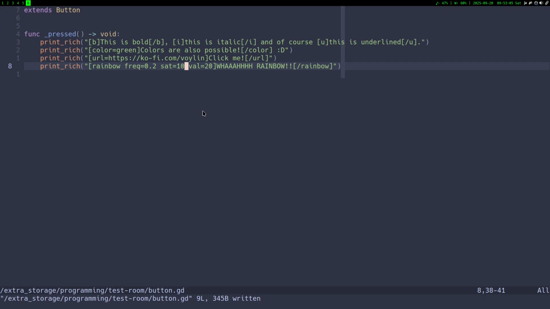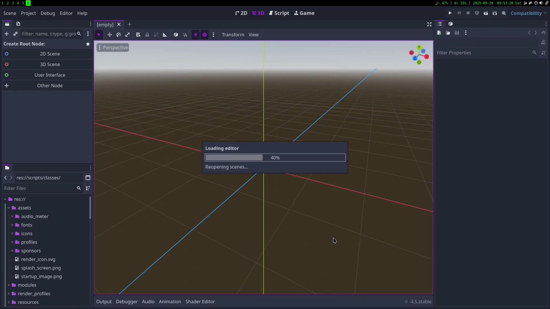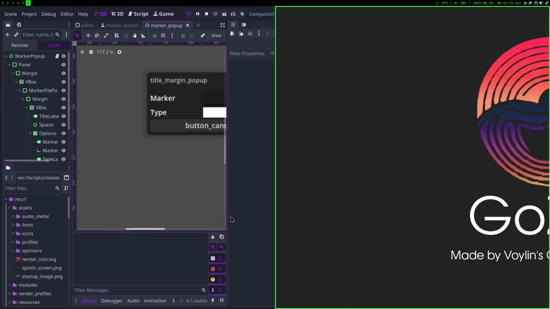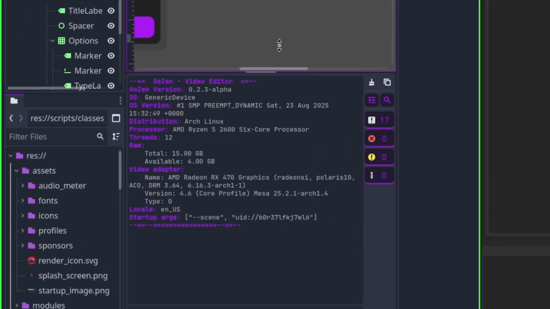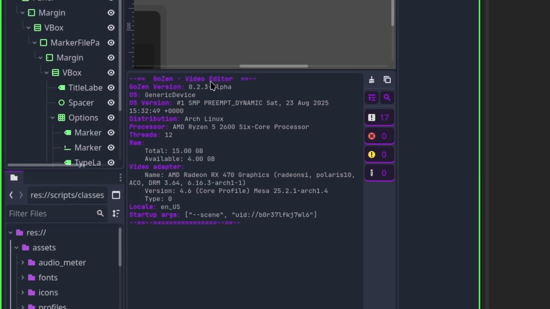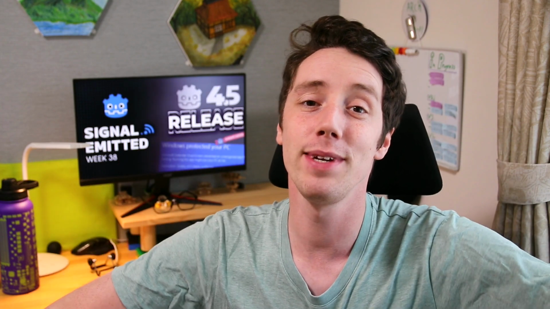So this is a small example, but to have more of an example of how it actually is being used by me personally, I can open my own project, GoZen, my video editor that I'm trying to make in Godot. If I run this, by example, you will see that there is a certain amount of information here that gets printed. I basically use bolds and purple for displaying all the information in a more easy to read style instead of everything in white, gray. Try it out in your own projects if you want to. Again, this is something that I got contributed to Godot itself, to the editor itself. So yeah, that's it for this week's episode.